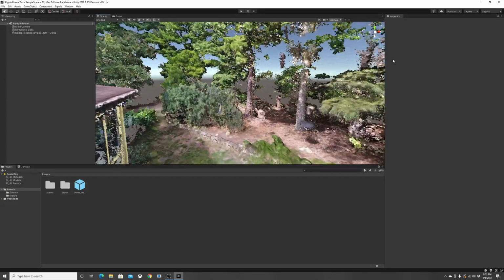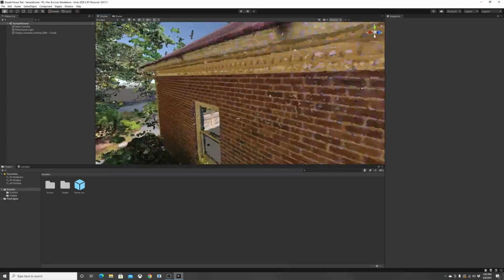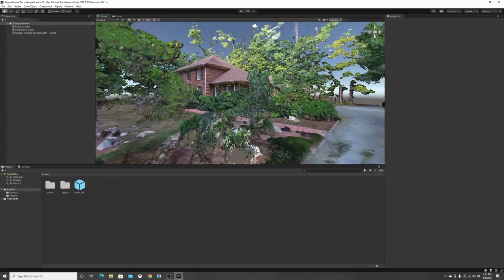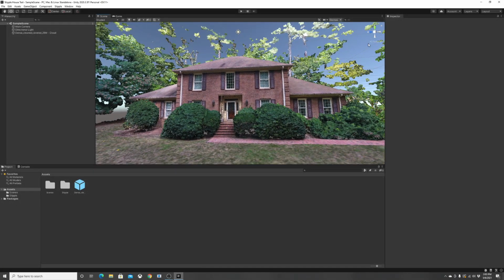And that's really impressive for this many points in a game engine. I've tried other plugins, I've tried other tools, and usually there's some sort of loading lag. So that's fantastic. That's my first impression here: this is really fast, and that's really helpful when you're trying to navigate and you're trying to build some sort of experience.